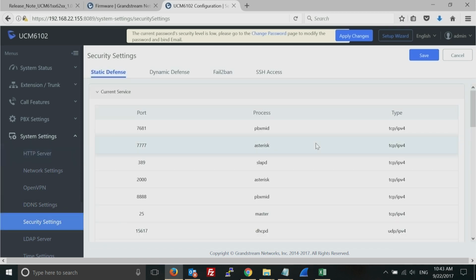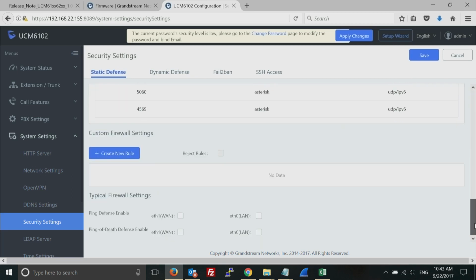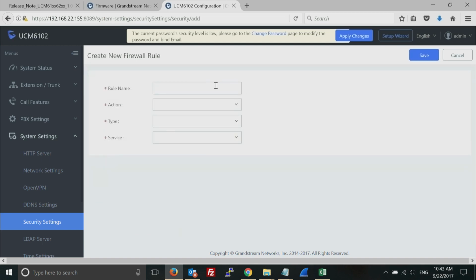Then in the security settings, we have different options that you can turn on. We call them static defense and dynamic defense. Any of these two options are okay. I like the static defense better, so you can block anything. I mean, it's like a firewall. You create a rule, you can name it drop, for example.